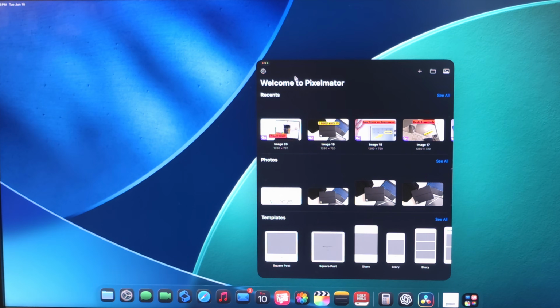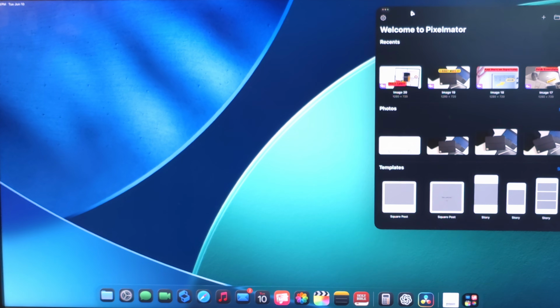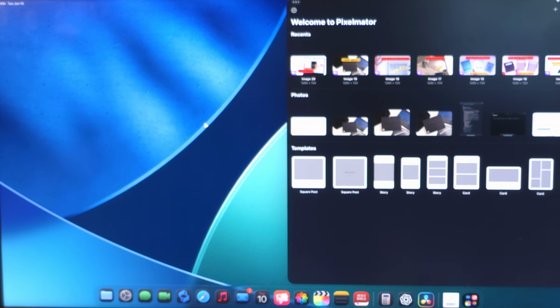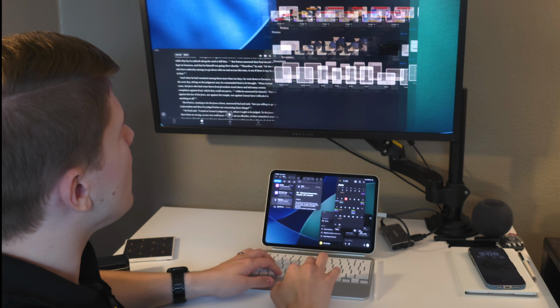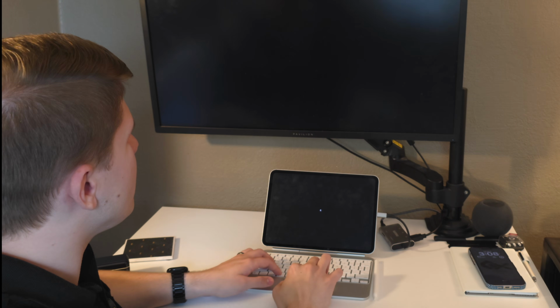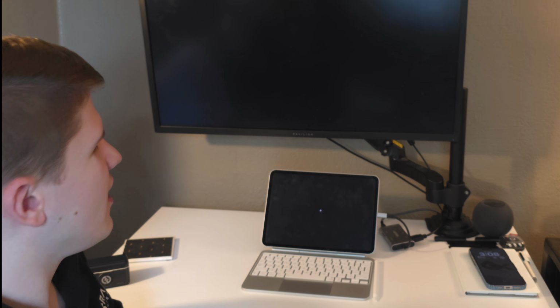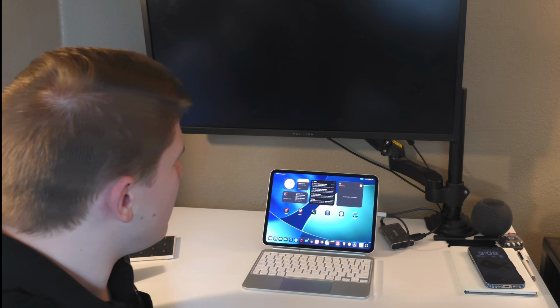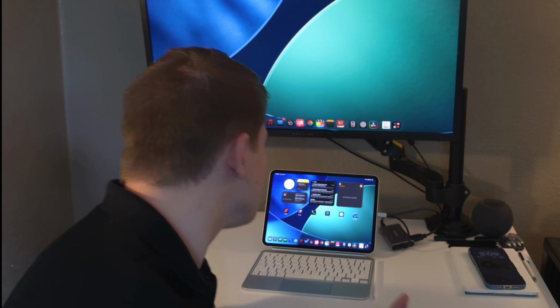Lots of really neat stuff, but still nothing that seems mind-blowing to me. I do like the kind of flick to the corner. So here, I'll show that again. So you kind of, oh, and my iPad just did a soft reboot there. Okay. Guess it didn't like that too much. Beta 1, guys. Remember, beta 1. Give it some grace.